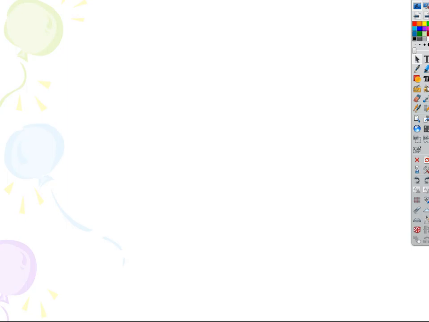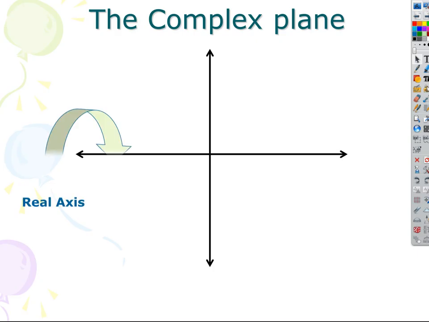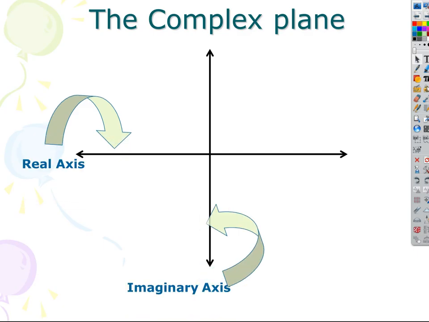So the complex plane knits both of these two sets together in one two-dimensional representation. The complex plane looks just like the xy plane, like the Cartesian plane, only instead of an x-axis and a y-axis, we have the real axis and the imaginary axis, okay? So what we do here, if we want to represent a number on the complex plane, we represent it as an ordered pair, where what used to be the x component is now the real part, and what used to be the y component is now the imaginary coefficient, so b, right?